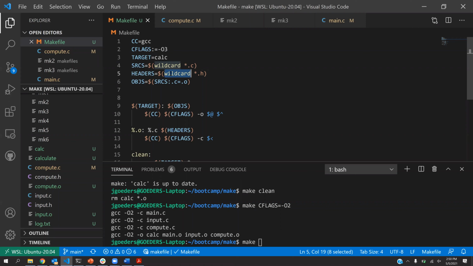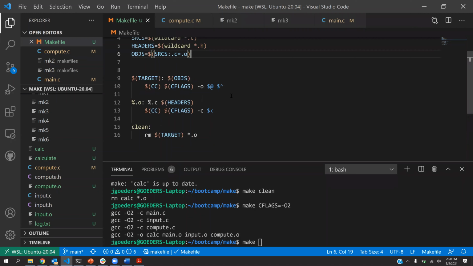So is there like a default rule that just takes in whatever you put after make? Like say you just say make and then this file. Is there a way to have a rule that gets overridden with whatever thing you've put after make, and then you can build a rule around that, like a default rule, and actually get that parameter? Well, without having to do an equals type thing. I'm not sure I'm quite following.